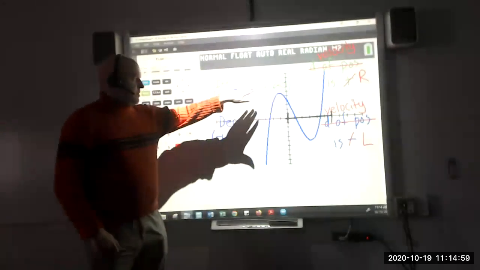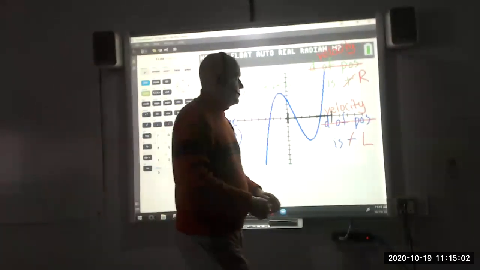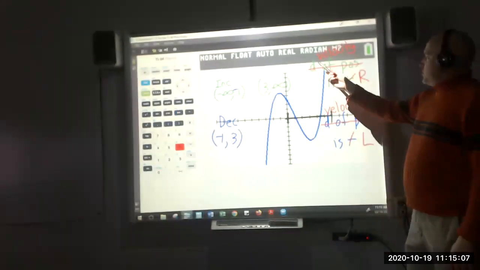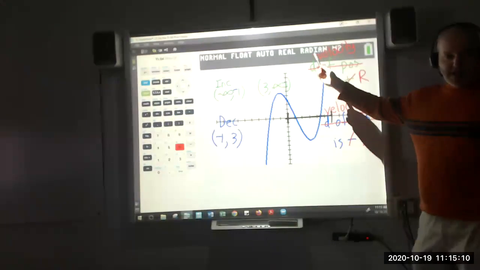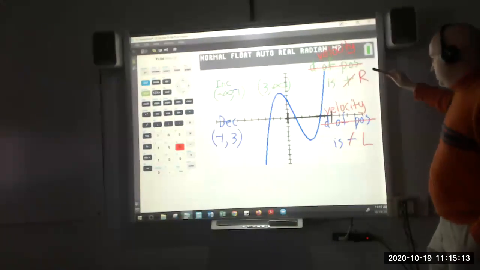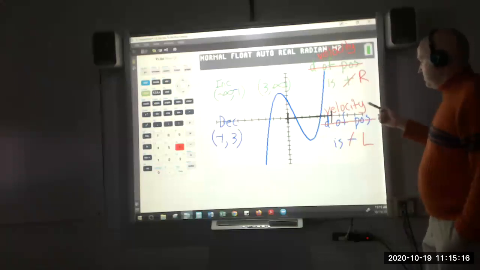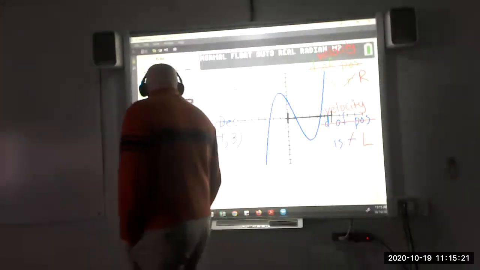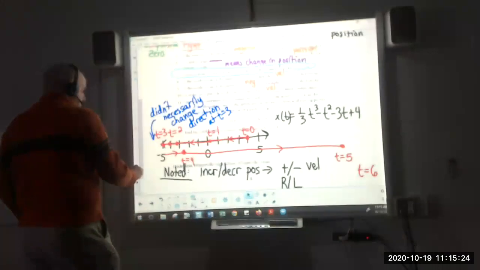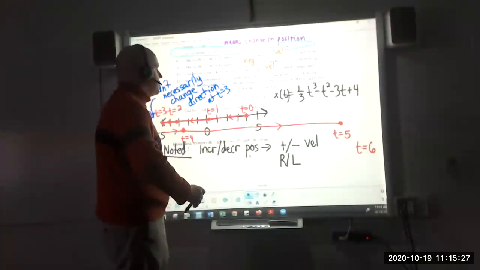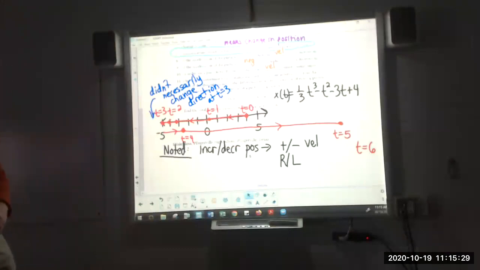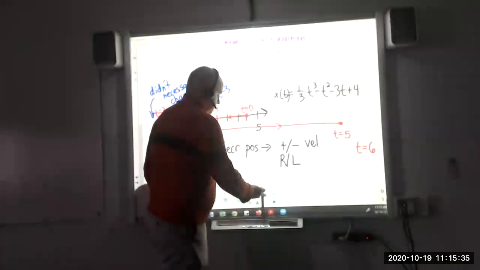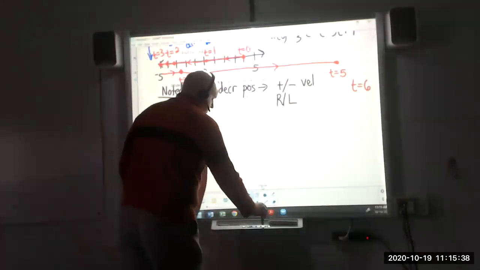So we noted where the function was increasing and decreasing. We said that means the derivative is positive and negative, but we are not talking about the derivative of position only. We're talking about velocity, and we're talking about positive velocity, we're moving right. Likewise, the derivative of position, velocity, when negative, you're moving left. And this allows us then to actually talk about what the question was asking. The question was asking for the distance traveled. So how do you do distance traveled?